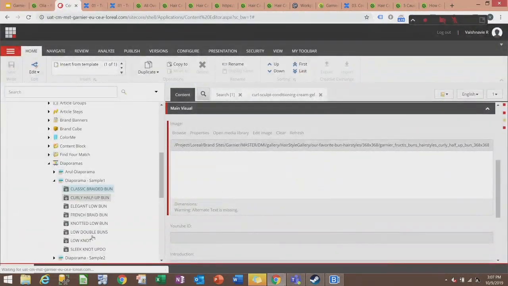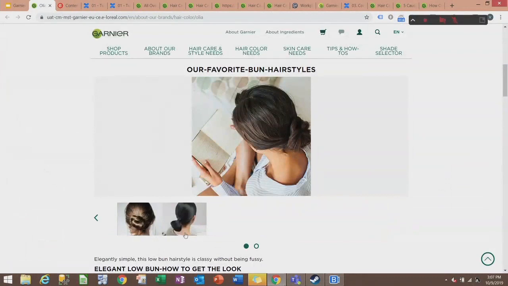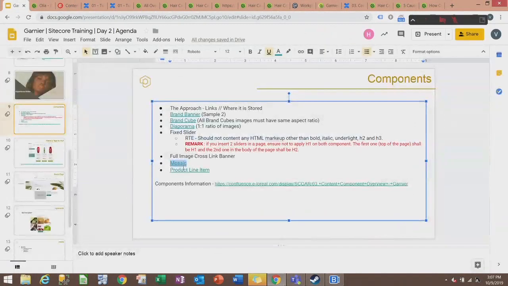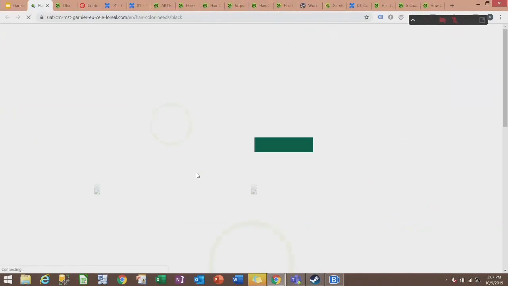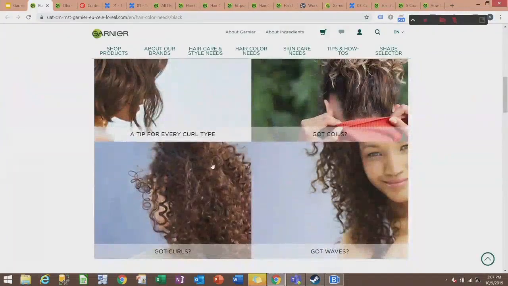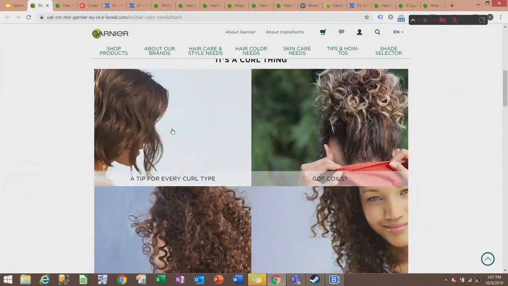So you can add as many items to this as you want, and you can see that there is a scroll bar associated with this. Mosaic, this is the one. When I click on it, it flips and shows me a text. The text color and the background here can be modified.